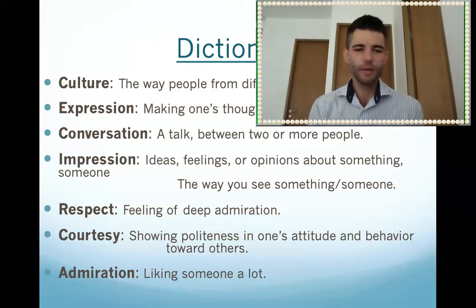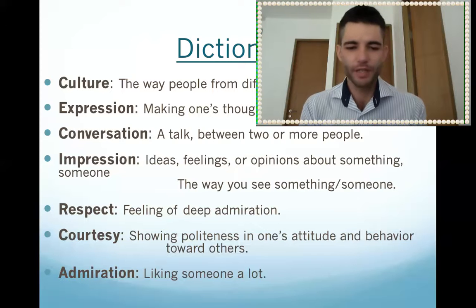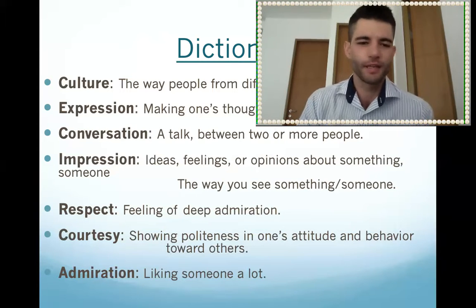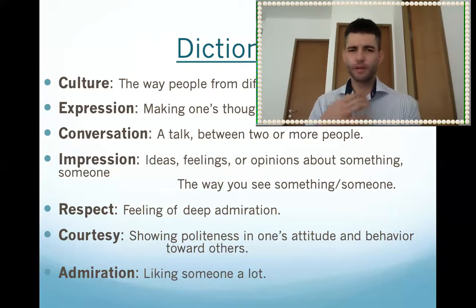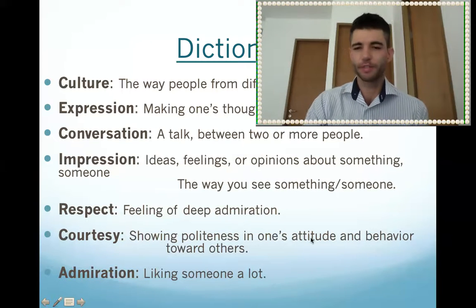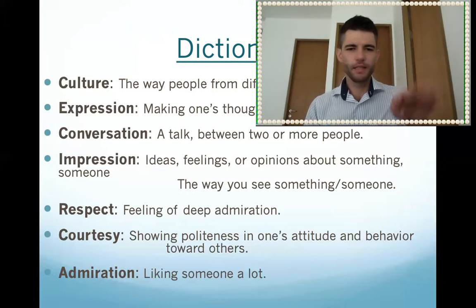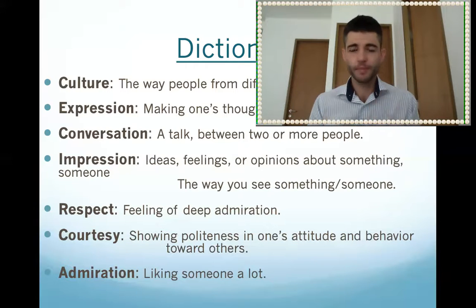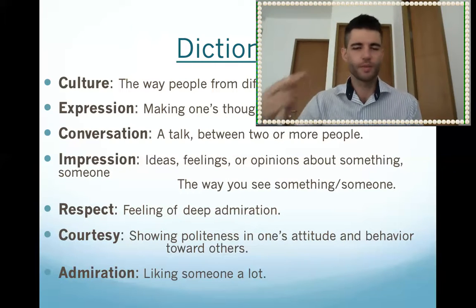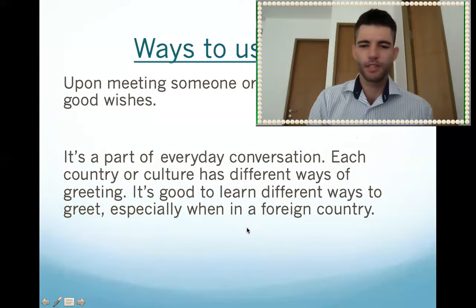Okay, and the last one, admiration. Oh, I added it for you guys. Admiration is liking someone a lot. That's the easiest definition, liking someone a lot. Okay, so a feeling of deep admiration means I really, really like that person. So I respect that person. Or the person is older than me, we respect that person. Okay, that's enough for our extra and difficult words. So remember, later on, these words will appear, you will see them. And if you don't know what they are, just go back to this page and refresh your memory. And it will make it much easier for you.